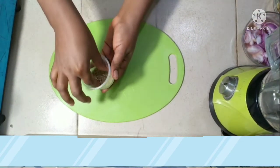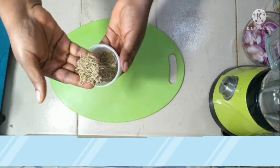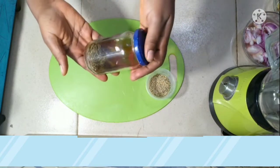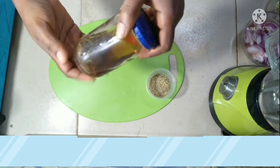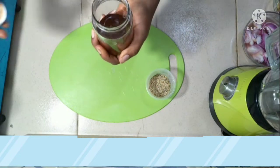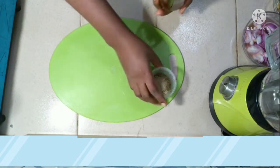The next thing I'm going to add is dry rosemary leaf. If you have the fresh one, please make use of it. I've already prepared the water. What I did was to put 1 tablespoon of dry leaf into the bottle and pour small quantity of boiled water to it. And then I cover it airtight and set it aside to stay for some hours. Like 10 to 12 hours.